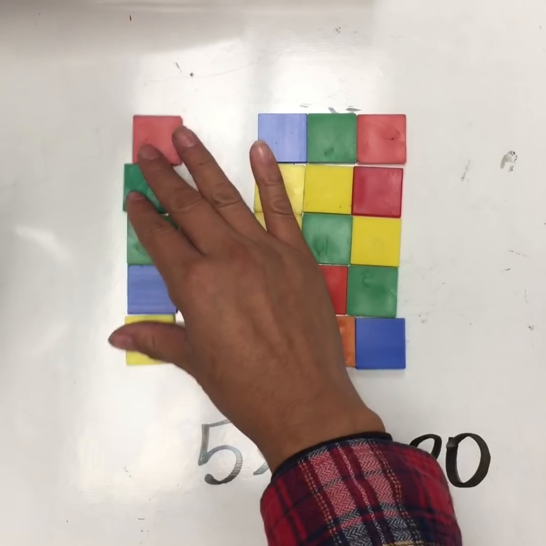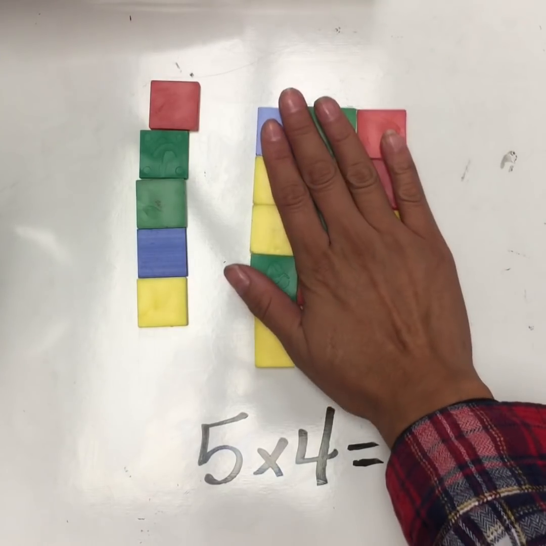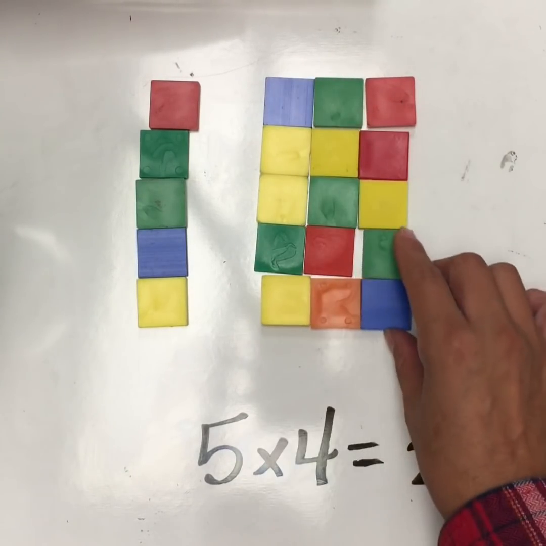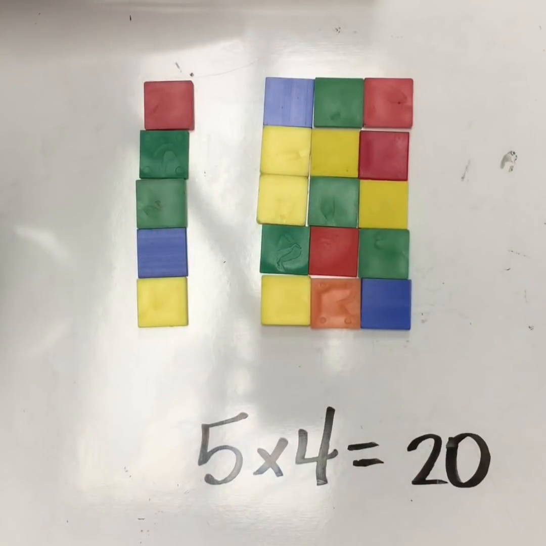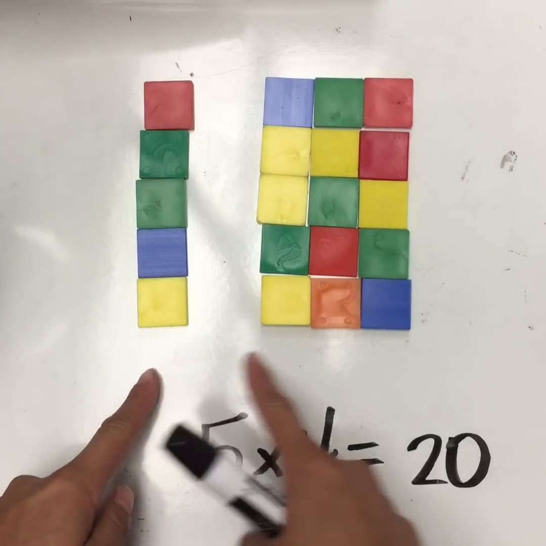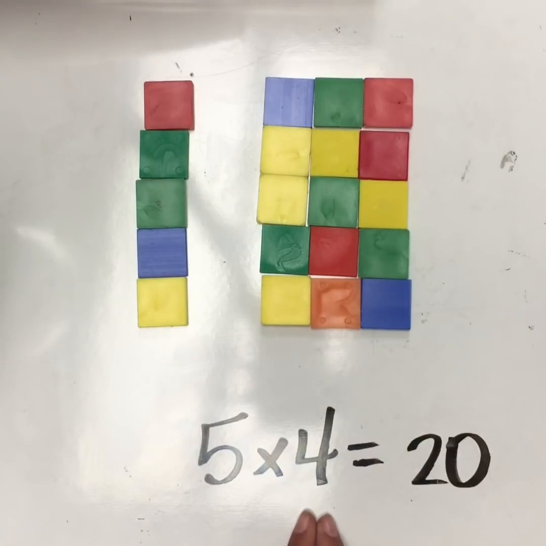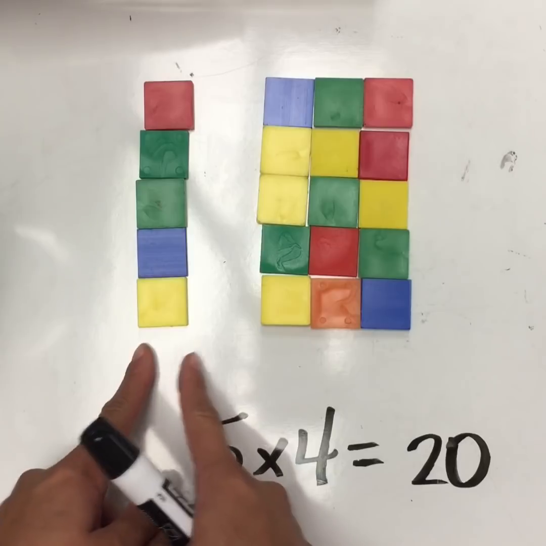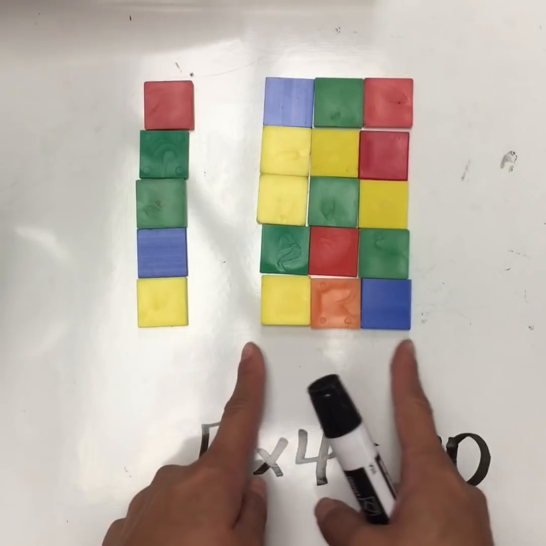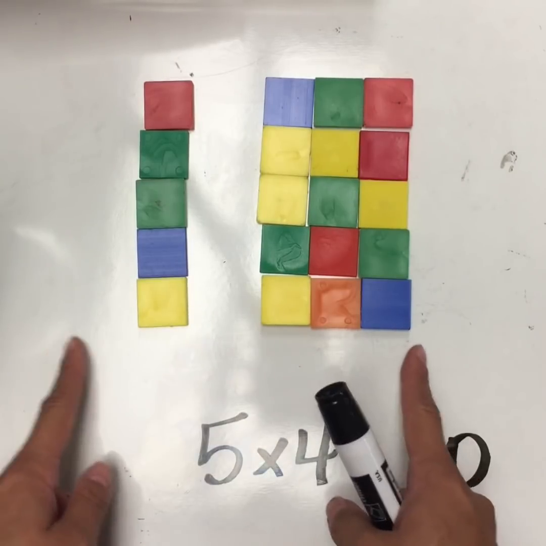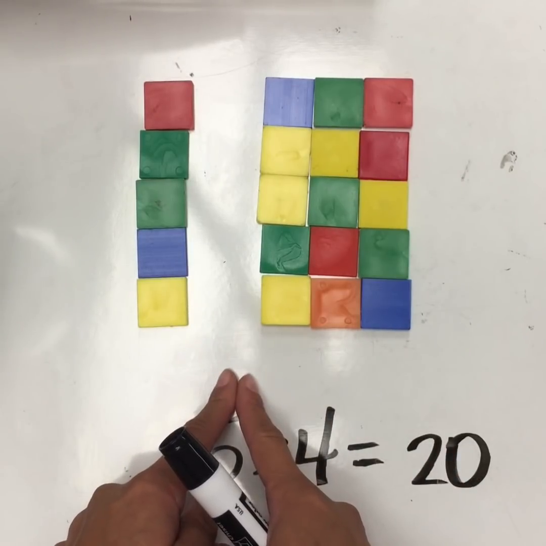Now I want all of you to really notice that I did not get rid of any of the tiles. All of them are still there. I am not magic. I'm not a magician. I'm just doing distributive property. What I'm doing here is I'm taking the columns, or the number 4, and I'm putting it into 2 different spaces. This one has 1 and this one has 3 columns. And when you put them back together, they make 4 columns.